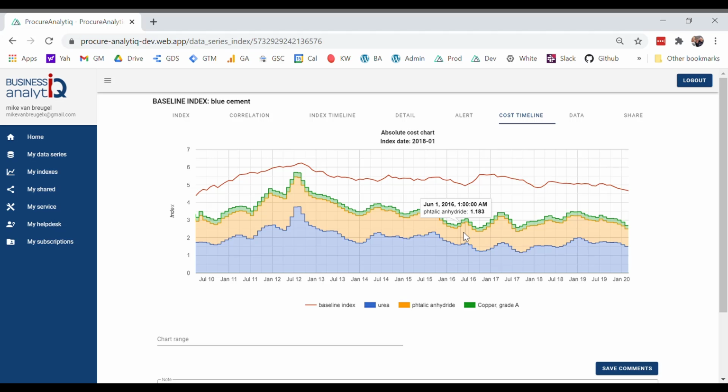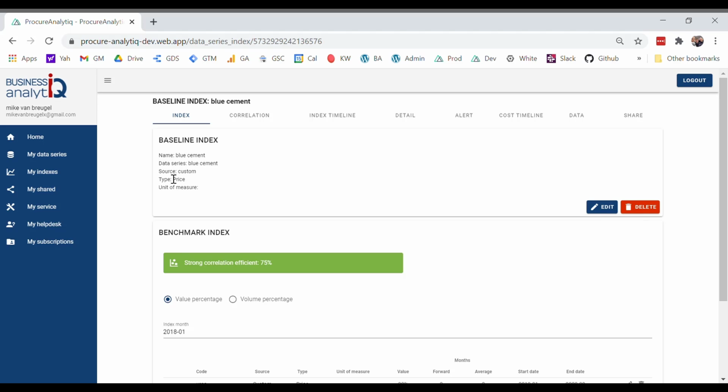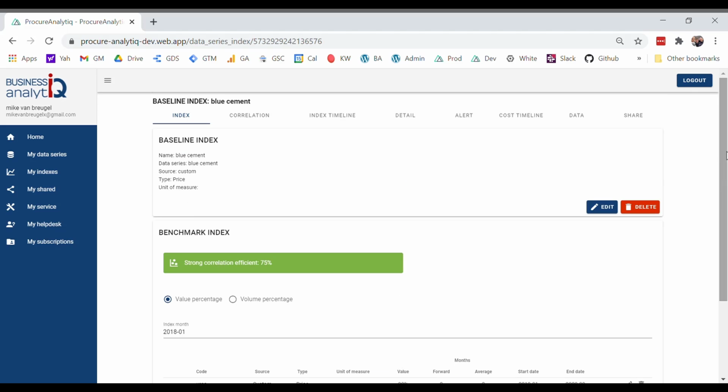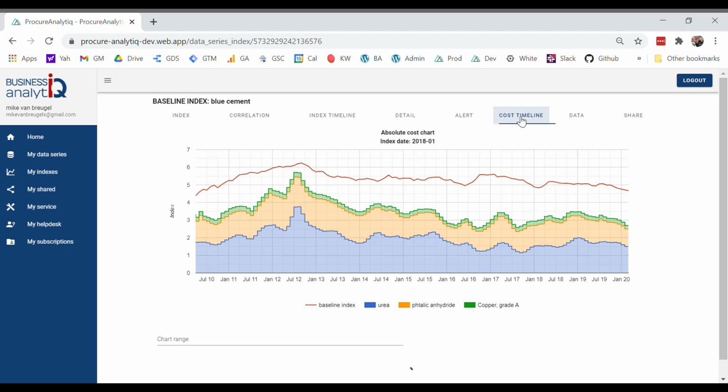And this is a useful chart if you want to do a full costing and understand how close your cost drivers come to the full costing of the tool. This cost timeline only works if in the index you are using a baseline index which is set on price and cost drivers which are set on price. If that's not the case, you will not be able to see a breakdown of cost simply because one of the variables in the tool is set as an index and not as a cost. But still, it's a very useful and also interesting chart to take a look at.